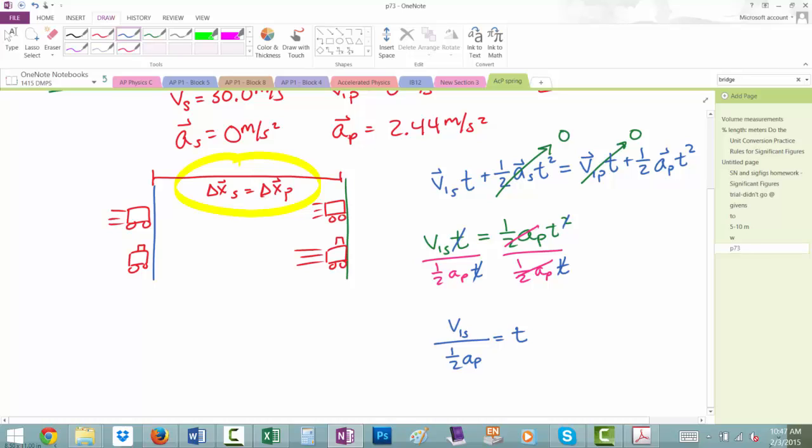Part B of that question says, how far does the speeder get? What are we looking for with the how far? The distance or displacement? So you can just use this equation here. Is that okay? That part's pretty easy. Just plug in that time and then you're good. Okay. Are we okay there? So now you know how to do that problem?